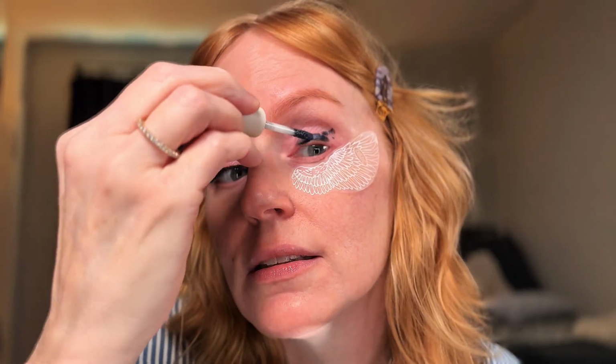To start off on this eye over here, I am going to apply the shimmery one called Bleu de Minuit all over the lid, and then I think I'm going to go back with this on the lash line just to create more depth. Let's get some of that down. And I don't think it has to be terribly precise here because we are going to smudge it.